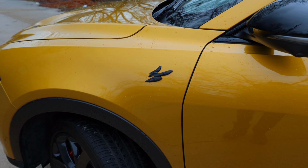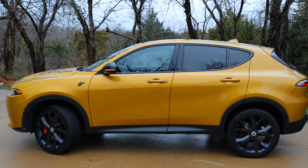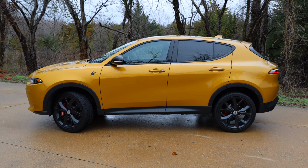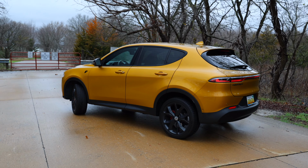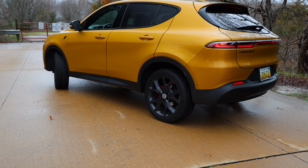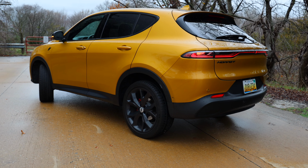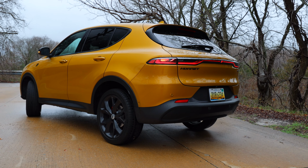I think this looks like a nice vehicle overall. It's kind of sporty. It's something a little bit different for this compact crossover class. What do you think? Dimensionally, it's a little bit on the small side compared to the compact class. It's a little closer to the subcompact, but it's 178 inches long. You will get 8 inches of ground clearance and even a couple different adaptive type suspensions, which we'll talk about.